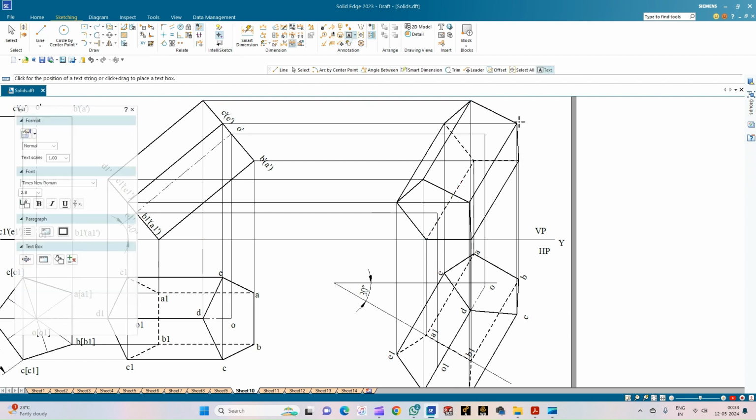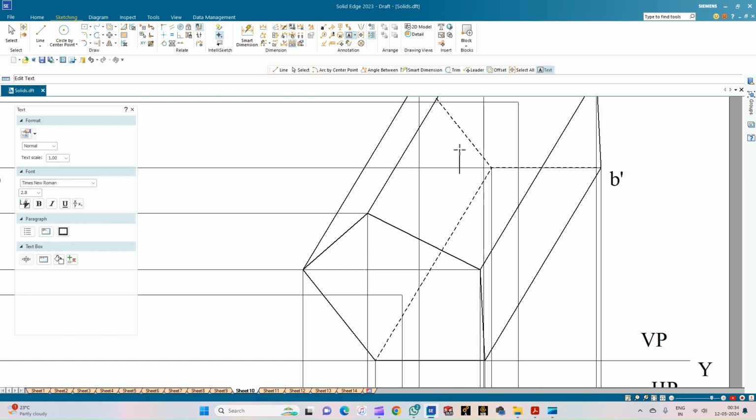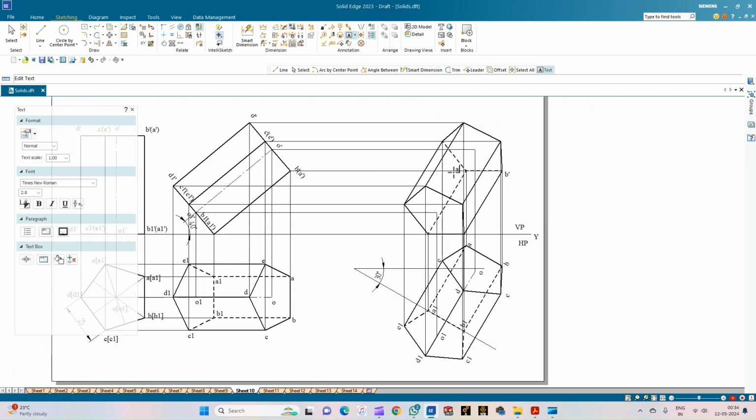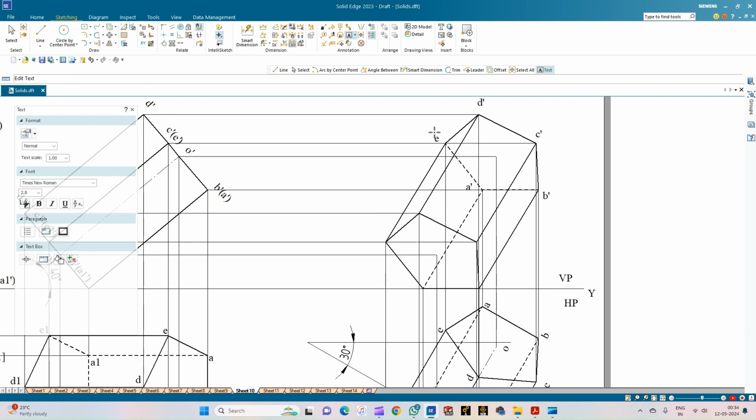Now let us just annotate this. So this is the bottom face and this is the top face, right? So this is B dash, while this is A dash. This is C dash. This is D dash, and this is E dash.